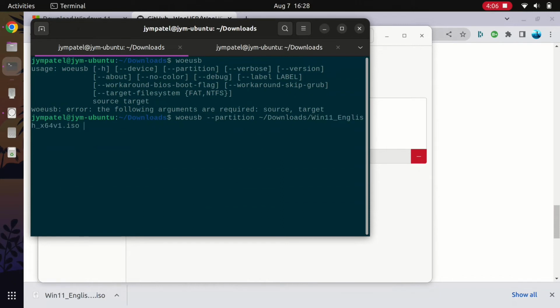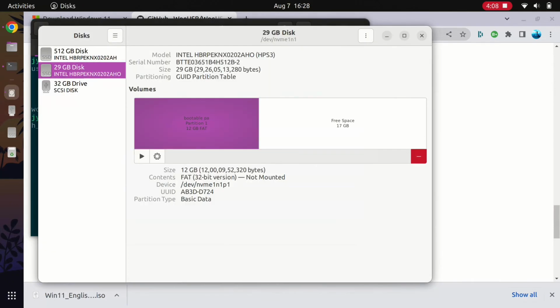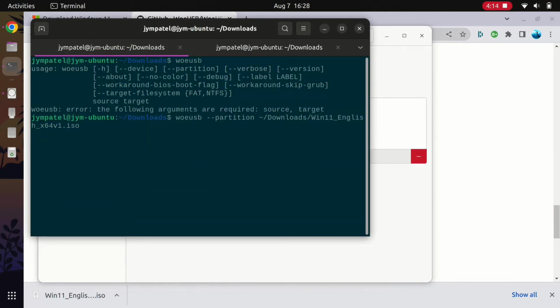Now we need to give the device name. So right now we are using the partition method, so we are going to give the partition. So I would copy it and paste it over here. Now we can just hit it. But before that, let me show you how to create a bootable device using this. So we need to write device instead of partition, and we will need to give a device name.